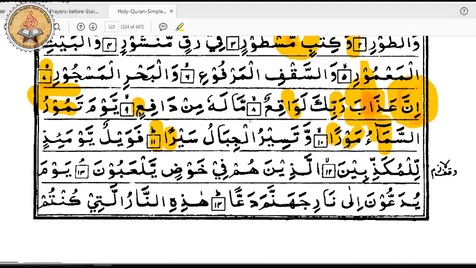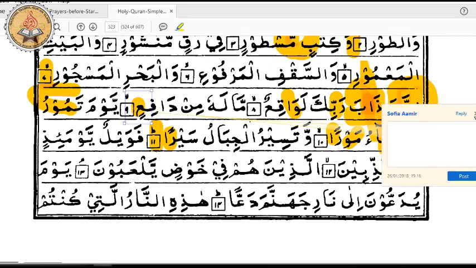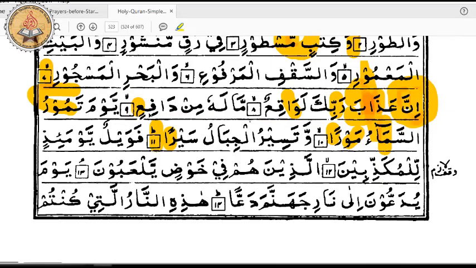So for this highlighted line, the waqf was not correct. You just said dafi'in, but you're doing a waqf here. That's why it's dafi'. Same, the kasratain will change into sakin. And now, yawma tamuru sama. So when you made a mistake here, you started again with ra, and then started with rusama. However, you're not meant to. You went to start from the middle of the word instead of the beginning.